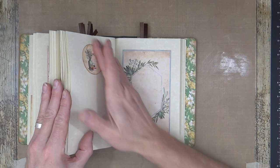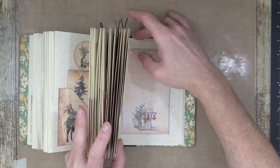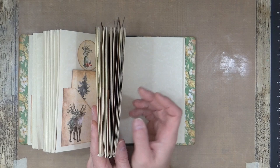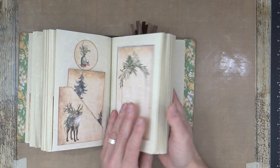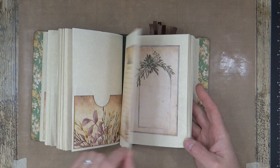Right. So, all the bits are in there. Let's just find the start of the signature. And that has now bulked out really, really nicely. So I'm getting extra bulk because we've put the double-sided polymer on the back for sticking the pages. But if you use a glue or tape, it's not going to bulk up. Plus, there's lots and lots of ephemera in it. Oh, gosh, yes. I'll just flick through so you can see the theme and the colours that run through.